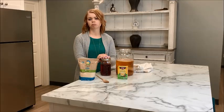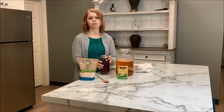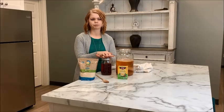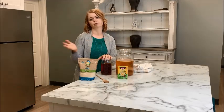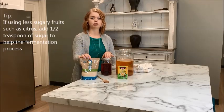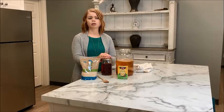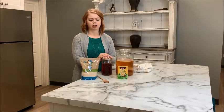About a gallon of water will make about three quart-size jars or roughly six pint-size jars, depending on how much you pour into each. This gives you the opportunity to flavor each jar differently — I usually have different fruits in each one so I have a variety. If you're using a citrus fruit, add about half a teaspoon of sugar before sealing the lid. You can also add herbs or ginger. Be creative and experiment — failed experiments are totally okay.